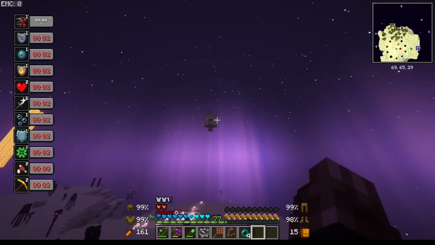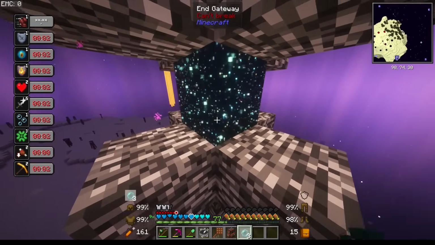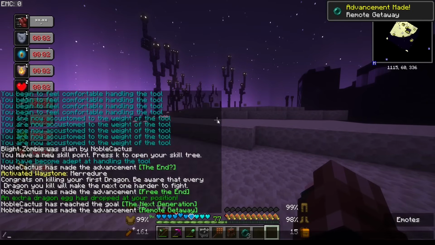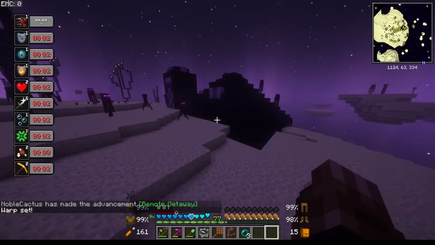So there's some stuff from the Abyss, ender crystals, interesting. And I also want to make sure we get to the outer end. So let's do that real quick. And thankfully it shouldn't be too tough. So now we're here, and we can do /set warp outer end. And there we go. We now have a warp to the outer end.